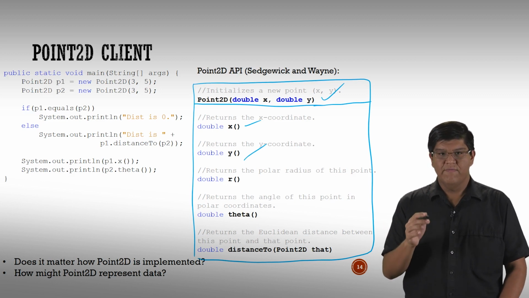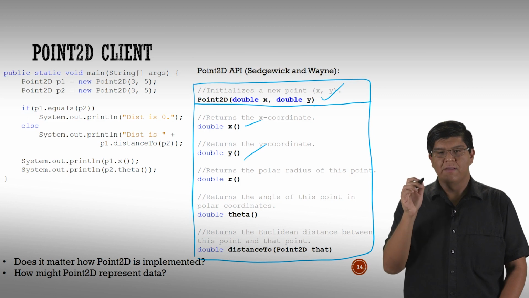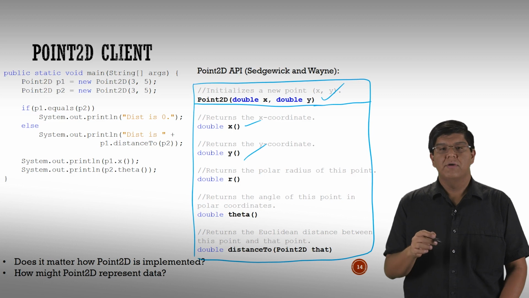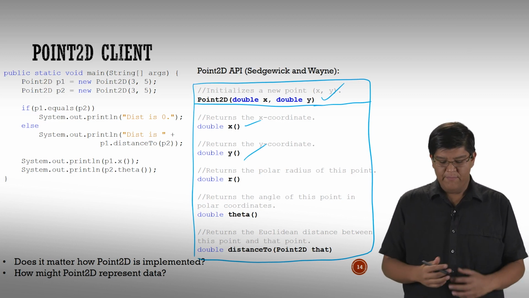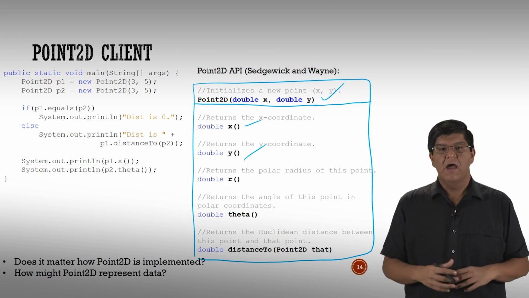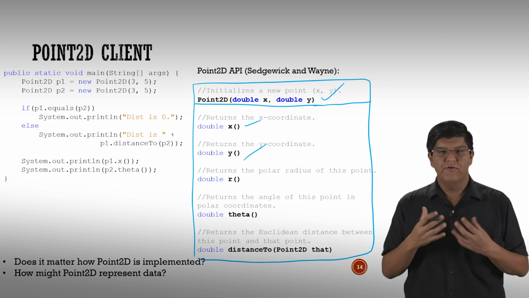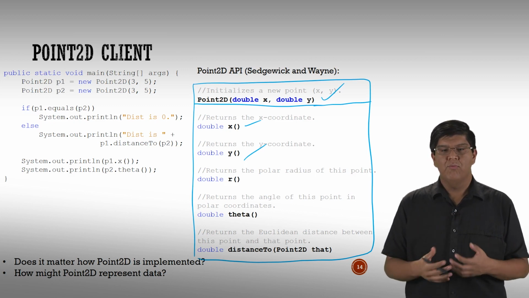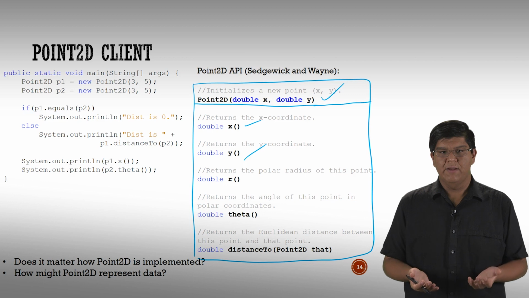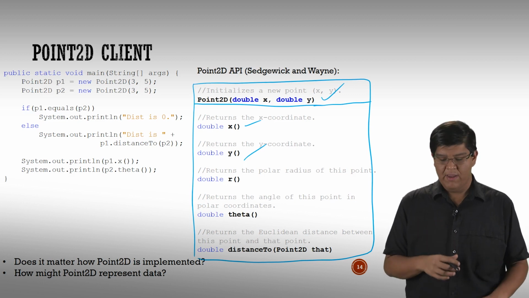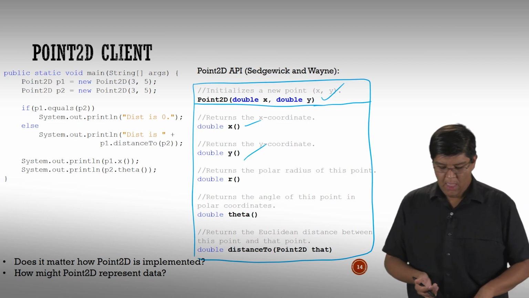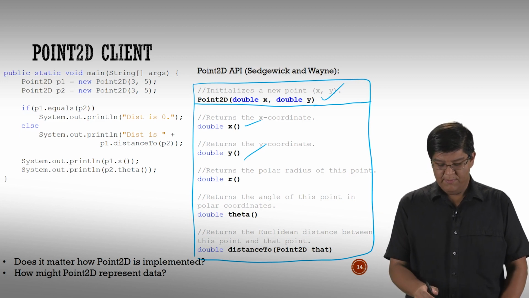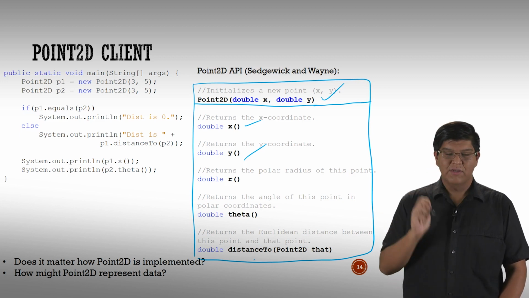And so here's kind of an interesting observation. I am basically able to manipulate this point in terms of its xy Cartesian coordinates or in terms of its polar coordinates. So I have two options here. And for me, the user of this ADT, I shouldn't have to care. Remember that the idea is that for a true ADT, it's a black box where the internal representation is hidden. I have no idea how data is being represented inside there. All I know is that this is what I can get out of it, x and y or r and theta. Last thing I have is distance2, which is going to be another thing for extracting information.